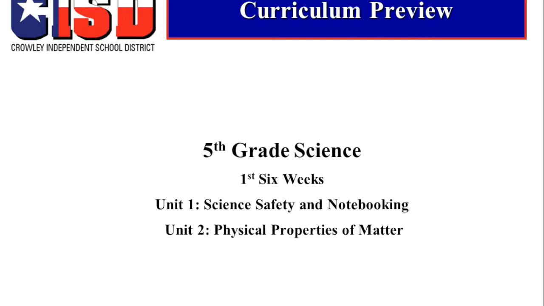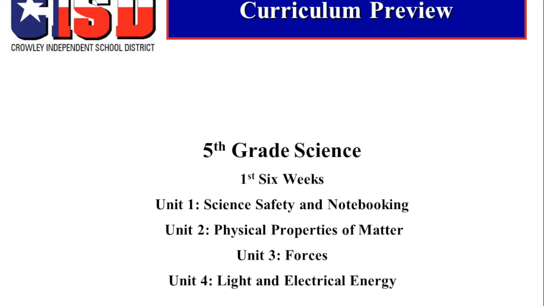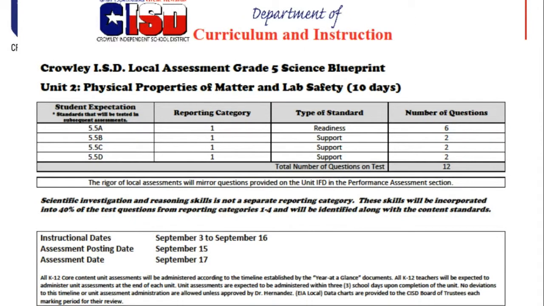Unit 2, Physical Properties of Matter, and Unit 3, Forces, will be taught and tested during this 6 weeks, with Unit 4 beginning during this 6 weeks but finishing in the second 6 weeks. Please pause for a moment to review the Unit 2 Local Assessment Blueprint. As you can see, 10 instructional days will be utilized for Unit 2. The district has allowed for 3 days at the beginning of the 6 weeks for beginning of year procedures. September 3rd through September 16th are instructional days for Unit 2.